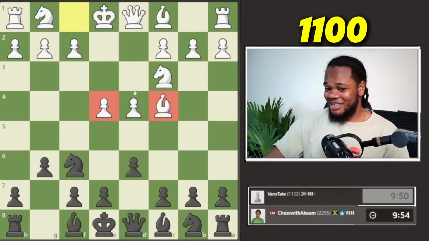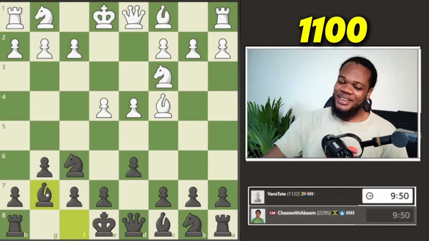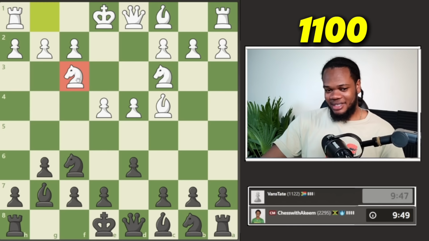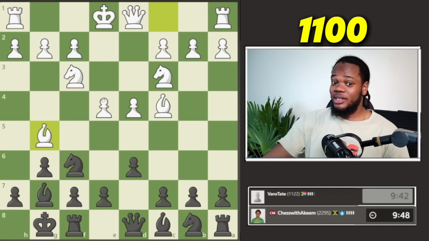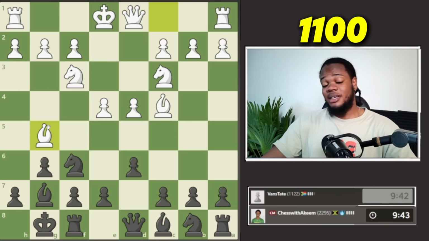Bishop to c4. We see what's coming. We're going to sack the knight and play d5, but I don't recommend that you guys do this with your king in the center of the board. So let's get the king castled first. He develops his knight. I'm going to castle. And then if he castles, we're gonna sack the knight. He didn't castle, but he plays bishop to g5, so it's the same idea.